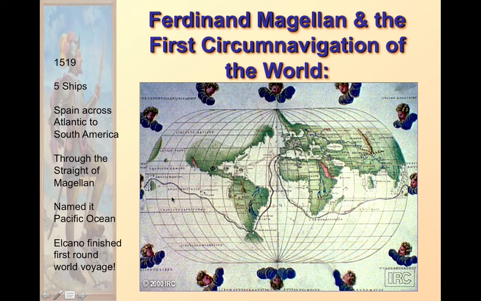Again, I'm not going to create a major spoiler alert, because you guys are going to be doing research on this, and I don't want to give you tons of information that you can just put into your paper. But some of the key things I do want you to know. Number one, Magellan does not finish the voyage. He dies in the Philippines. The one who actually finishes the voyage is one of his first mates, Elcano. The last leg of the voyage that Elcano makes is from the Philippines all the way back to Spain.